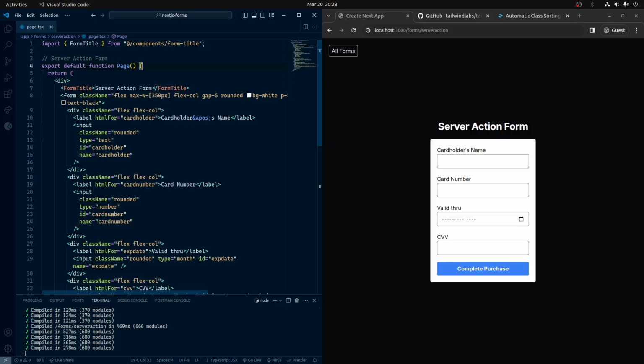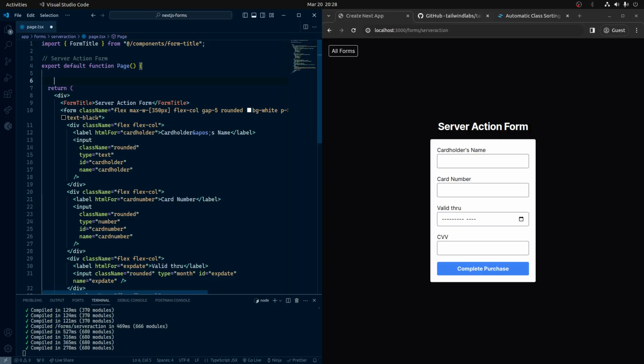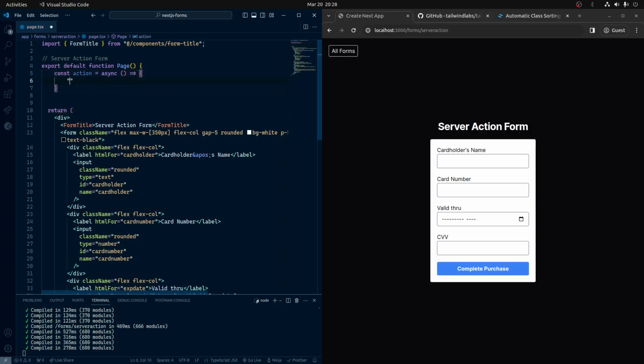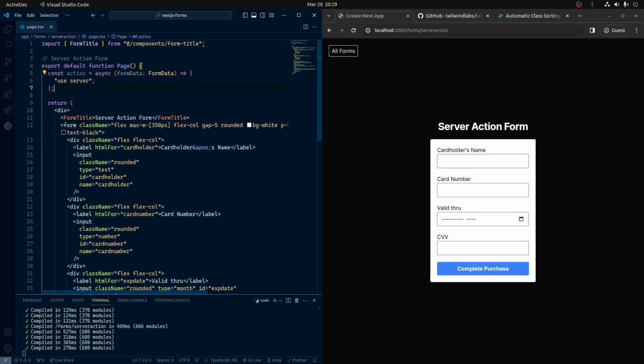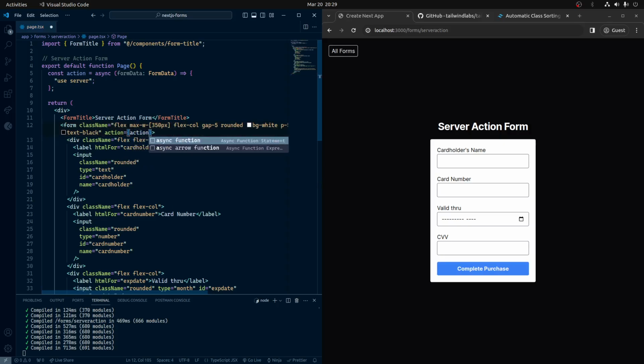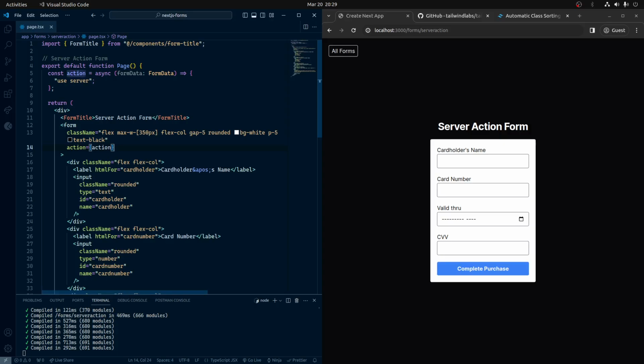Okay, and the next thing we have to do is create a handle submit. I'm going to call it action because we're doing form actions. Server actions have to be async, and they have to have this use server directive inside of them. We are going to get form data because that's what an action can give us. We can attach other information, but in this case, form data works perfectly because we're working with forms. So in the form, we want to use the action attribute, not the onSubmit attribute. Okay, so we've attached our action to our server action.